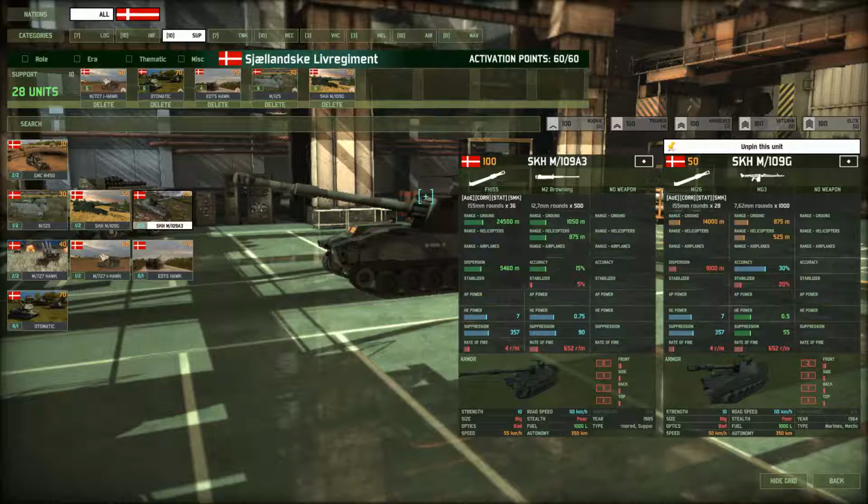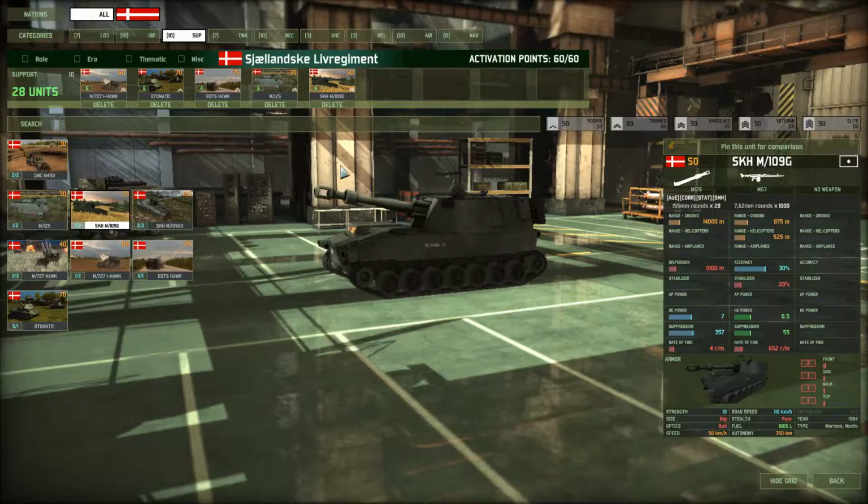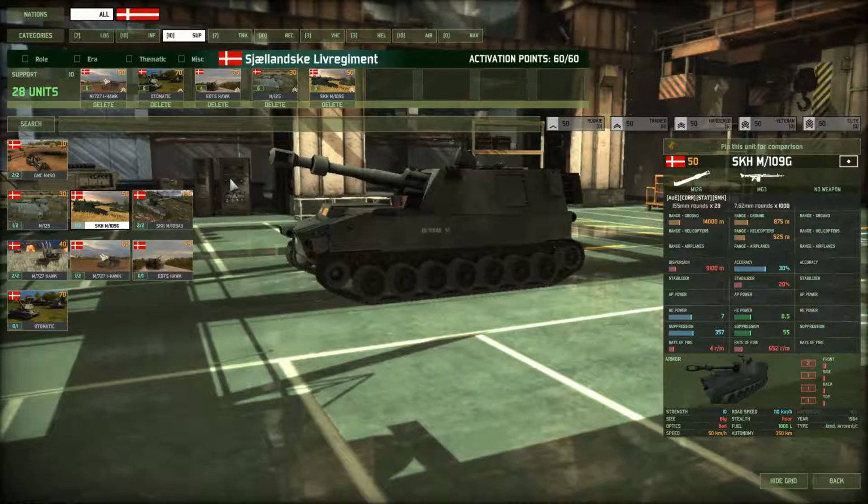I think 6 of the 50-point M109s will always kill more than 3 of the 100-point M109s firing in a tighter dispersion. I think the oversaturation of the smaller ones firing a lot more for the same price is just so valuable. And yes, you'll probably be called an artillery spammer, but the 50-point M109 is just such a better value. So I would definitely take that, and I do in my Norwegian deck.